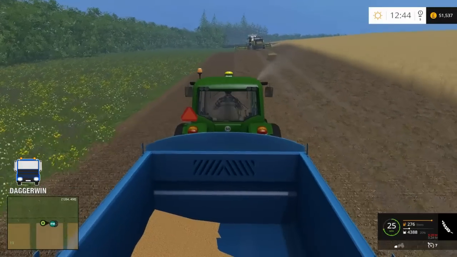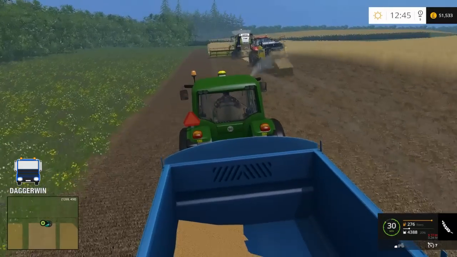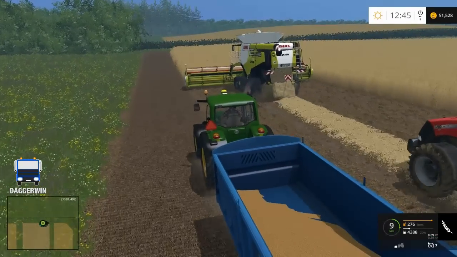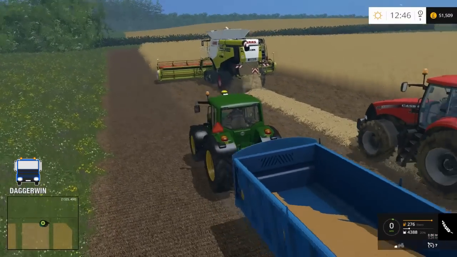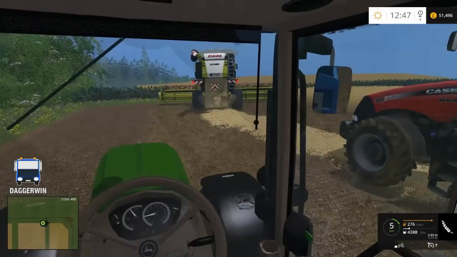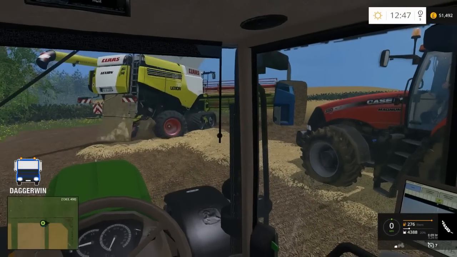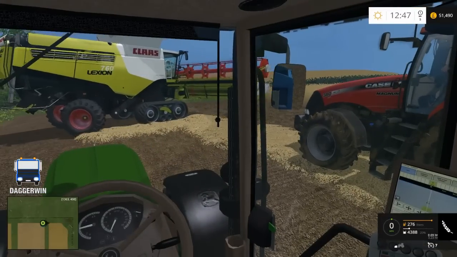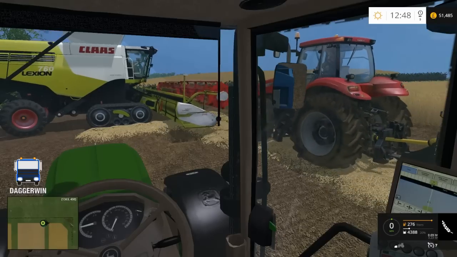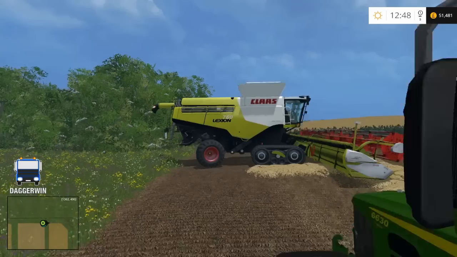So I have stumbled across an issue as well with the baler. It's catching up with the combine, obviously, because it's quicker. But when the combine turns around at the end of each circle, it gets in the way. So we're going to have to put the combine on up and down, I think, rather than going around in a circle. Allow me to demonstrate. The combine turns round. This tractor stops. Combine reverses back. The Case drives forward and blocks the route. So that is something which needs to be sorted out.